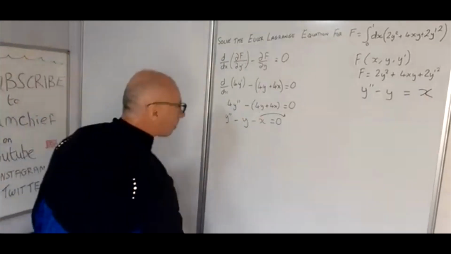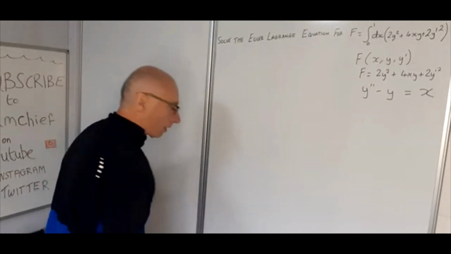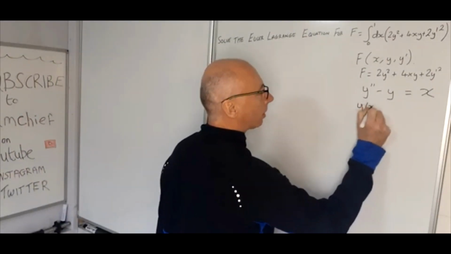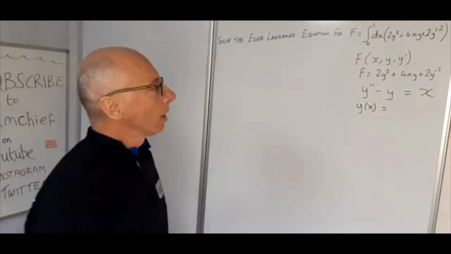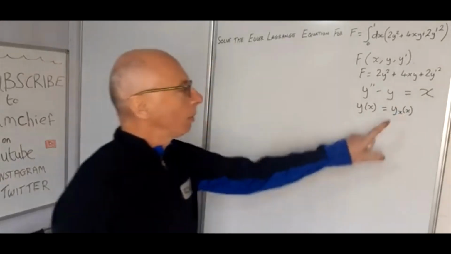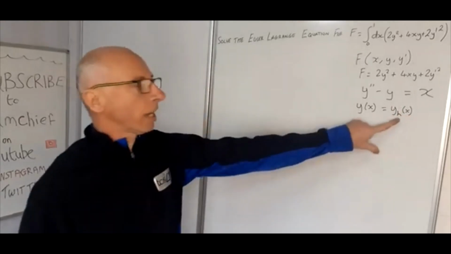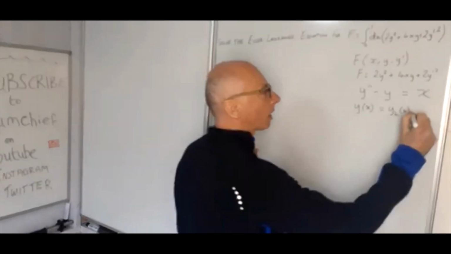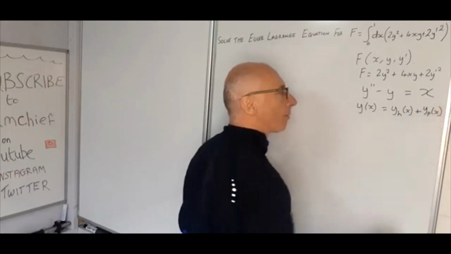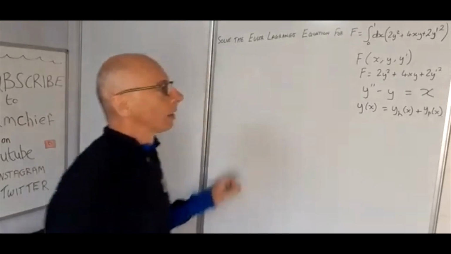Okay, right, let's take this off the board and let's try and solve this differential equation here. So we will have y of x as our answer, and that will be made up of two parts. It will be made up of our homogeneous solution, yh of x, so we need our building blocks for that. Yh of x, h subscript for homogeneous, and a particular solution which will involve using the x. So yp of x.